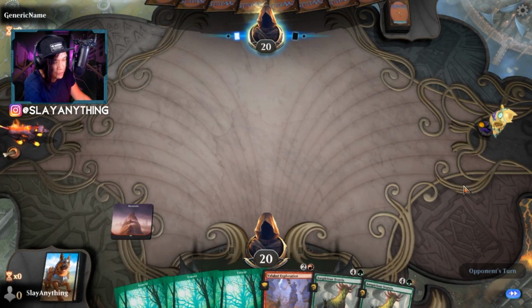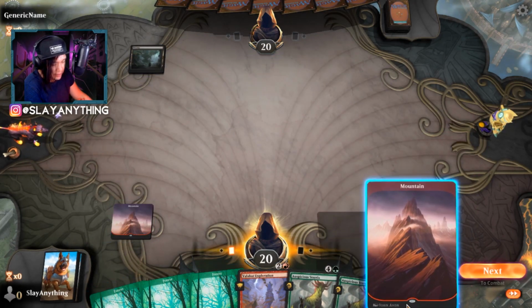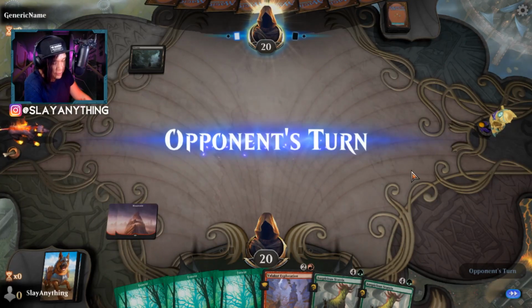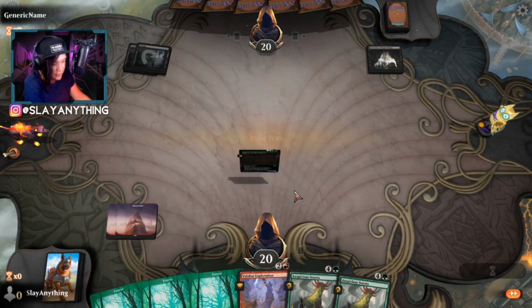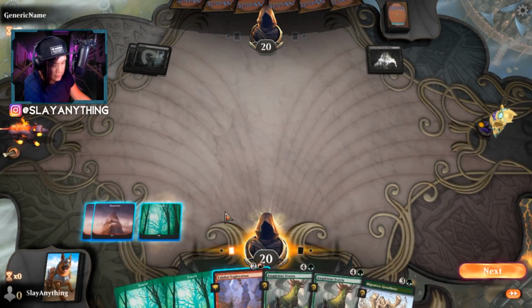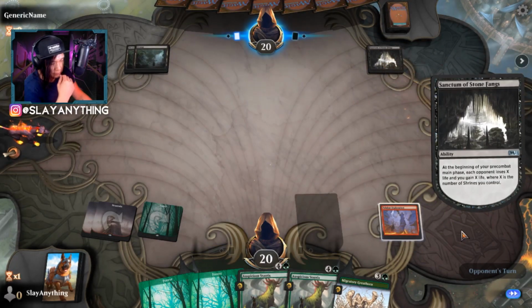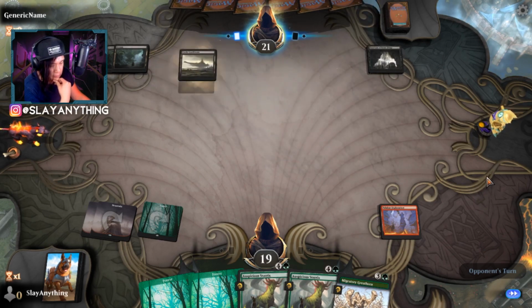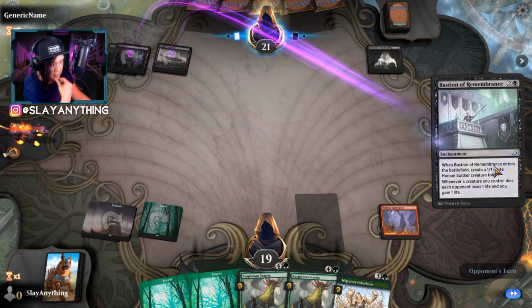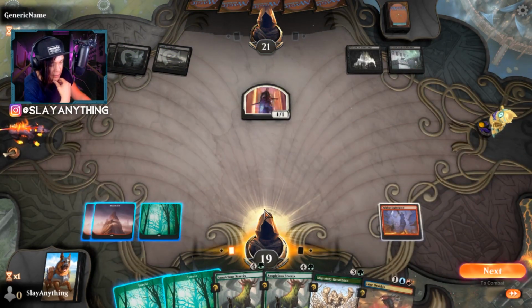Opponent plays a swamp and we play another mountain. Pass the turn. Opponent plays Sanctum of Stonefangs. Okay. So we got ourselves an arsehole. So they drain me for a little bit. Annoying. Super annoying. But it is what it is, right? Bastion of Remembrance. Opponent's going to be pinging me to death here.